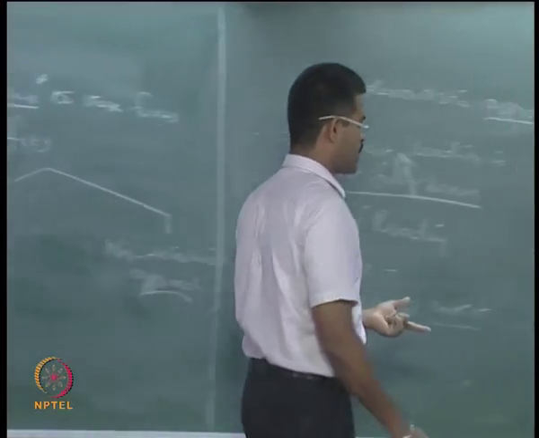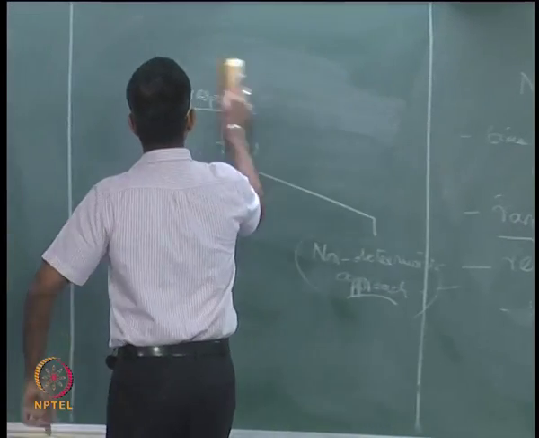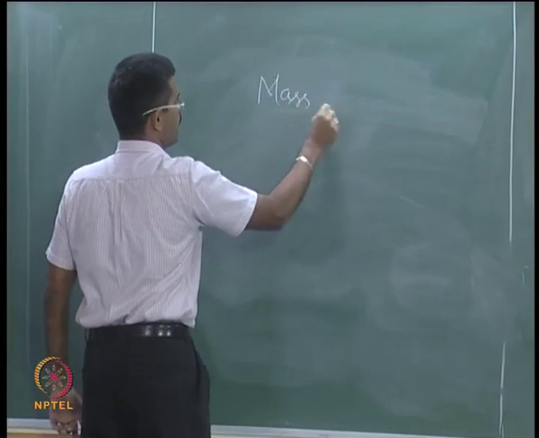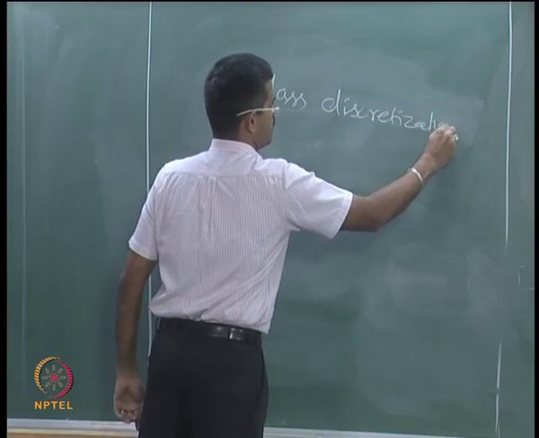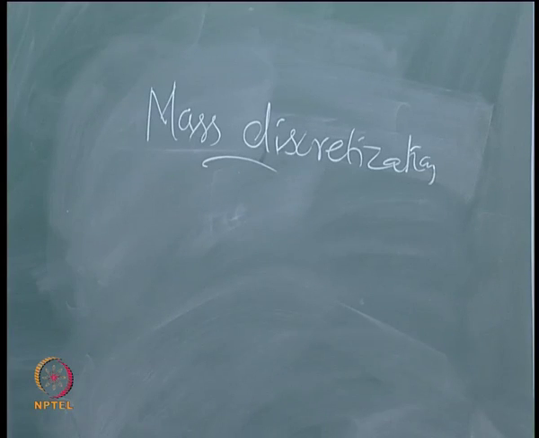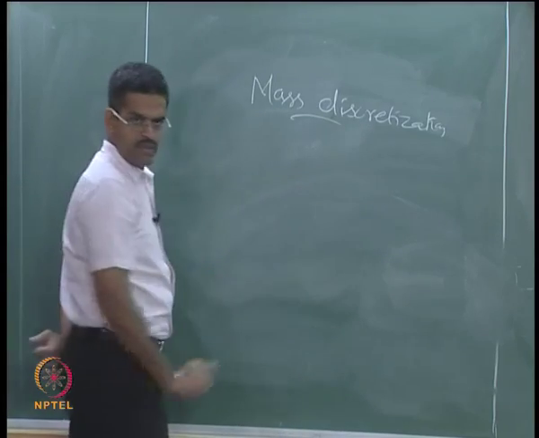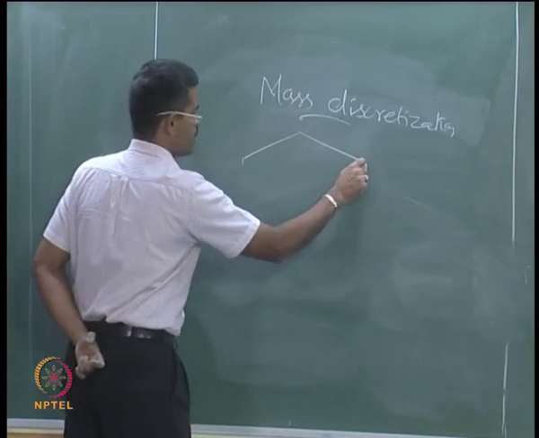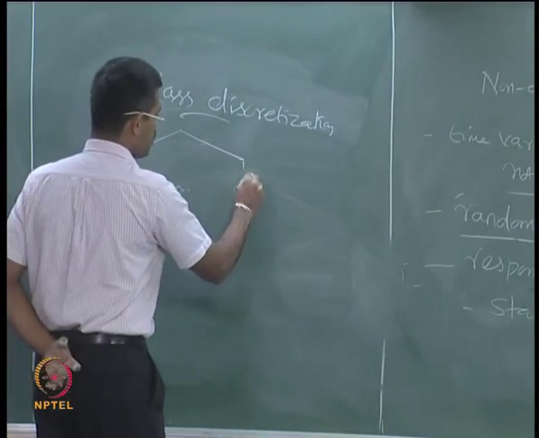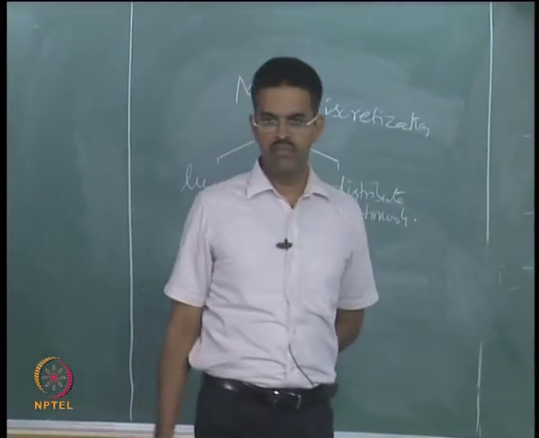Now once I start understanding dynamic analysis, I must also look into the other characteristic of dynamic analysis, which is inertia force. To look at that, I must speak about mass concentration in a given system. I would put it as mass discretization, because I am keen to understand how to study the inertia force effects in dynamic analysis. When I talk about mass discretization, there are two methods here again. I can lump the mass at any point of my choice. I can also distribute the mass continuously over the entire length of the member. Both ways I can do.